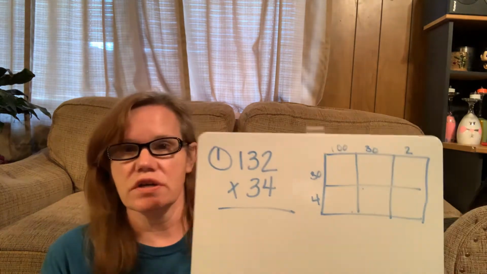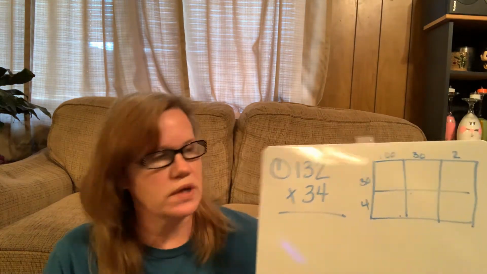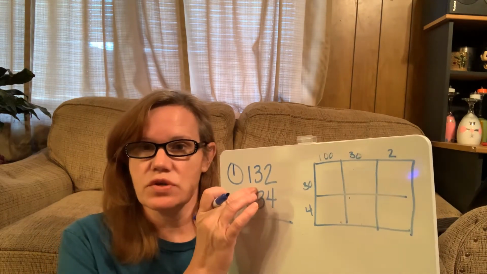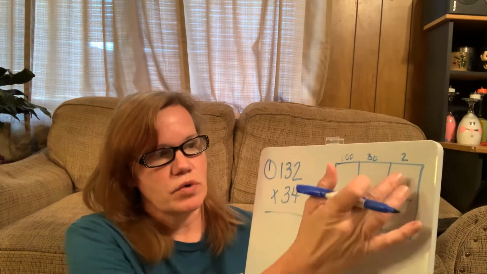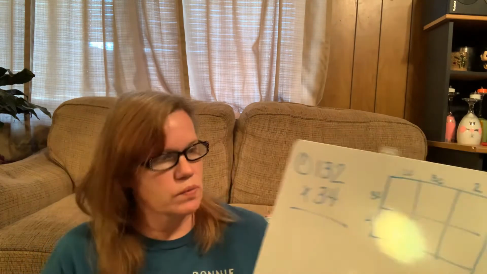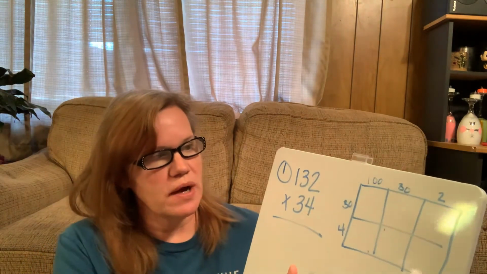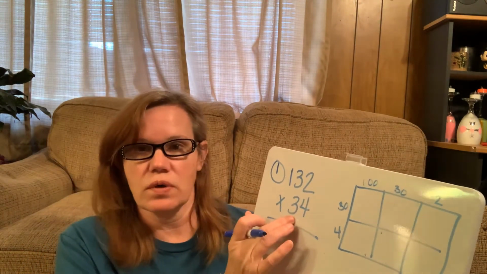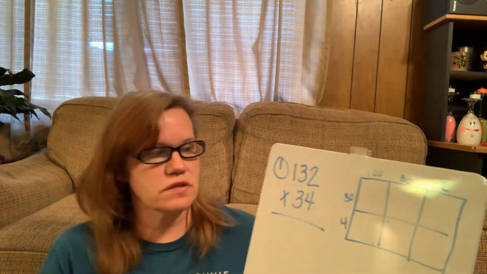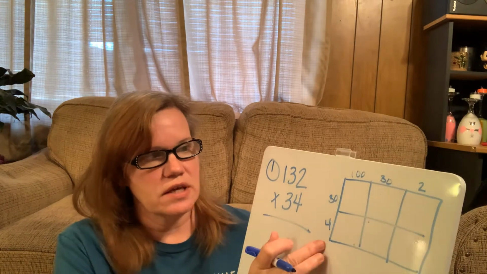Today we're going to be working mainly on doing our area model for multiplication, okay? So we have 132 times 34. This is number 1. I see that 132 has 3 digits, so I went ahead and broke my box up into 3. I got a little ahead so I wouldn't have to be writing everything while we're working. And then I knew I had to do 2 boxes for the 34. I broke the 132 down into 100, 30, and 2. That's our expanded form. The 34 is 30 and 4.